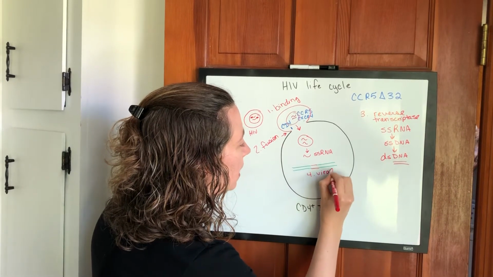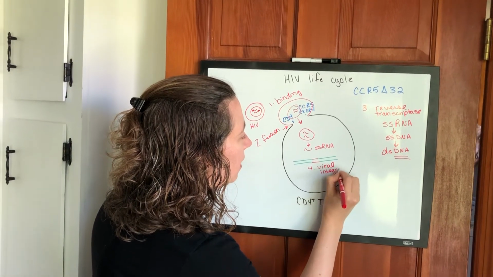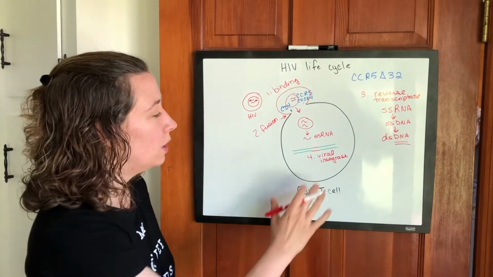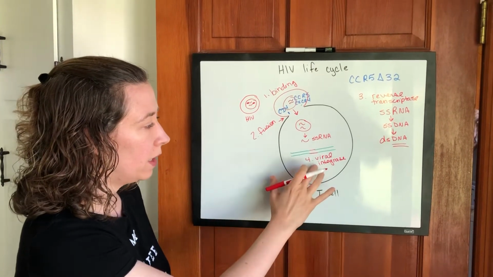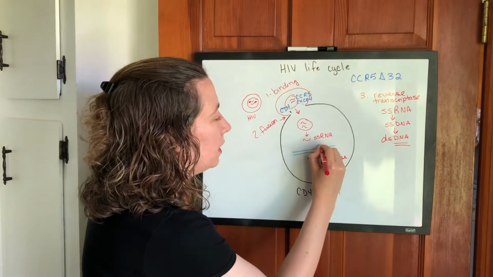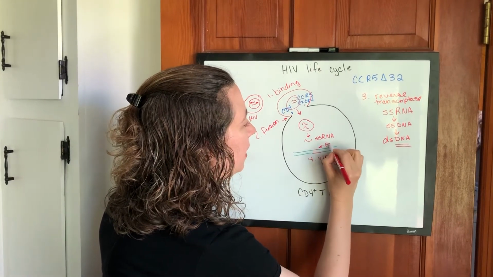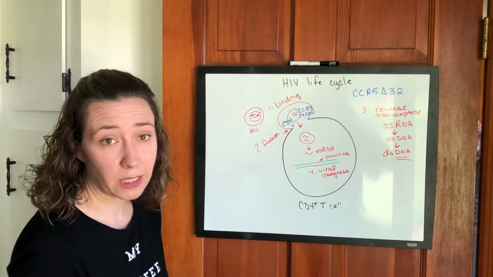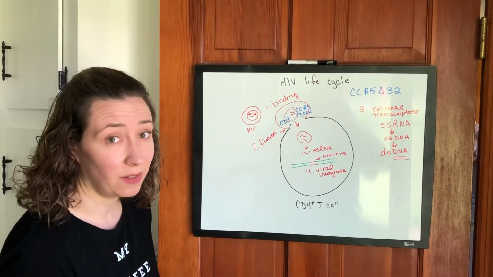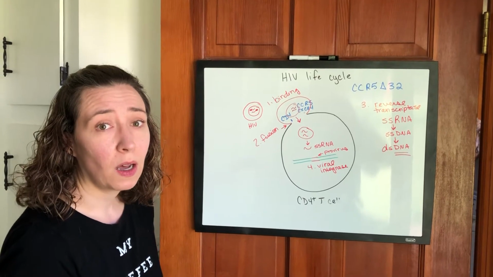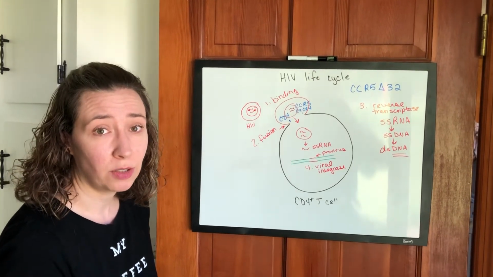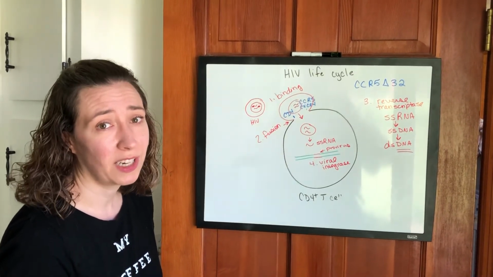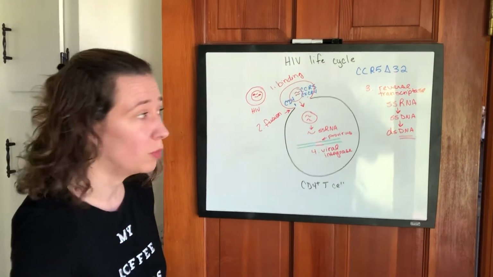This is done by an enzyme called an integrase. That double-stranded viral DNA is integrated into the host cell genome. So again, another viral enzyme. At this point, this virus is now referred to as a provirus, and it is essentially sort of in a latent form. And so the virus can hang out here for long periods of time. It is invisible to the immune system at this point, and it's also not able to be targeted by drugs. So the virus can hide here for very long periods of time. This is one of the issues with actually truly clearing HIV from someone's body.